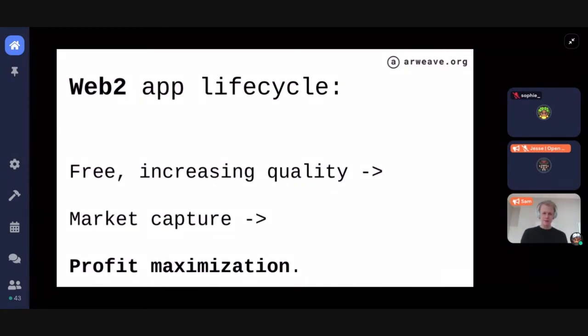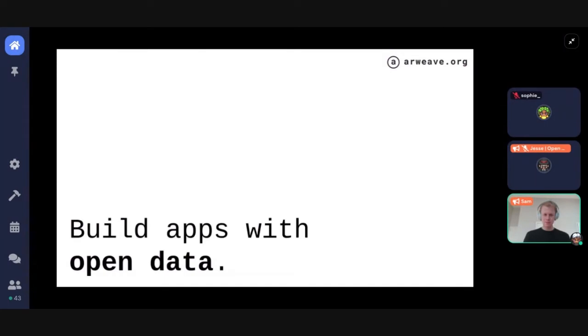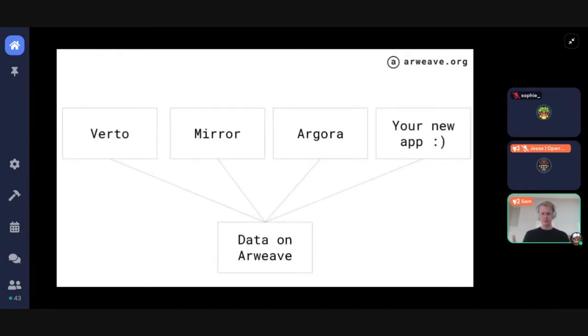So another reason that we should be excited about building PermaWeb applications is that they create and use open data sets. So there are many different applications on top of the PermaWeb, but they all write to what is essentially the same database, and they can read from it. And that means that they can share data between applications extremely fluidly.